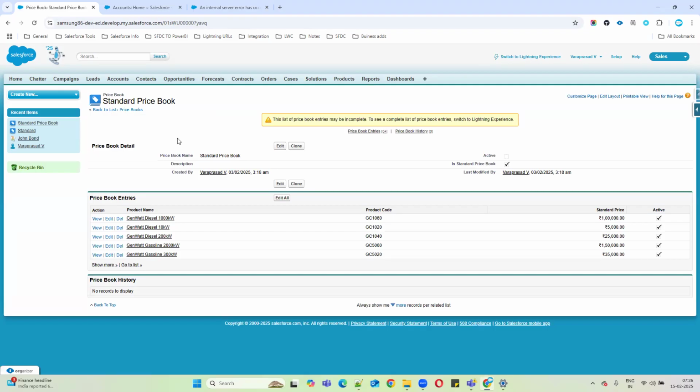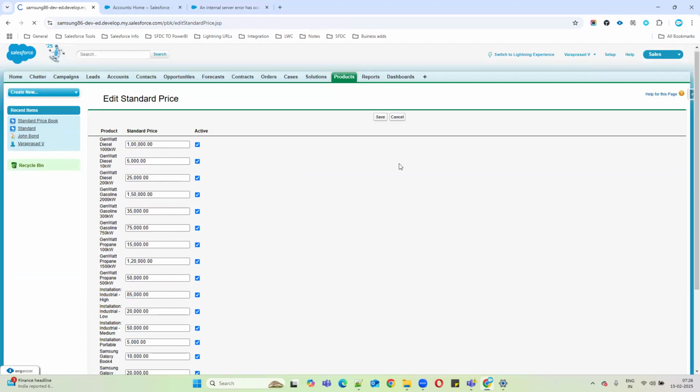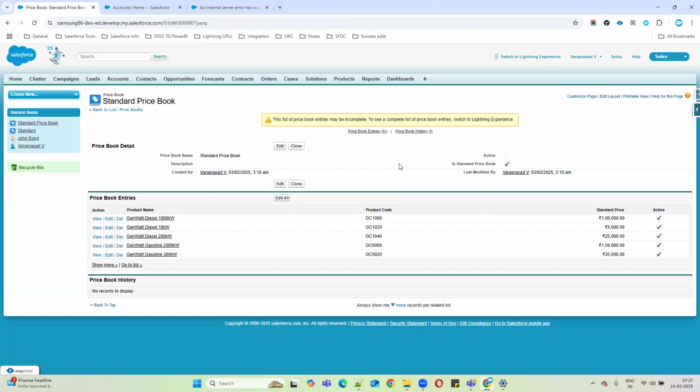In case you want to use the same price for all the products, so just now you created some new products, right? You can add them here. Just click edit. So here you cannot see it, right? In case you want that, we can use this one, but we do not want that.